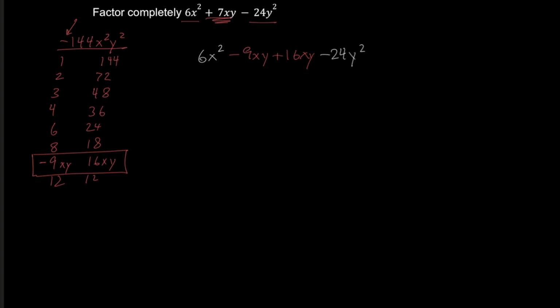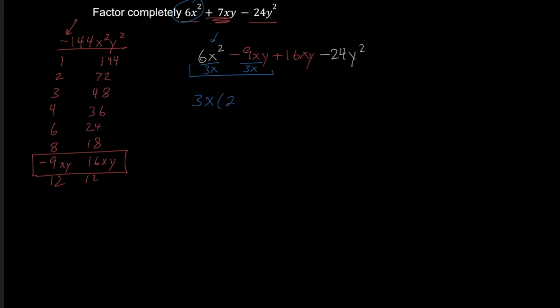When we do this, because sometimes we want to pull out a negative and sometimes we don't, we want to make sure we focus on the same variable when we're deciding that. Since my first term has x in it, I'm going to focus on the power of x to determine whether I pull out a negative or not. Technically, all of these terms have the same degree. With that being said, the first two terms, the common monomial between the two is 3, since 3 goes into both 6 and 9, and there's an x in both terms. Since the first term, the term with the higher exponent of x, is positive, we'll pull out positive 3x.